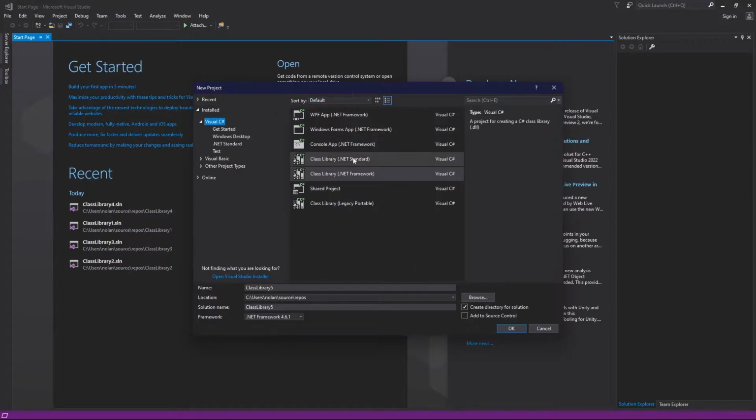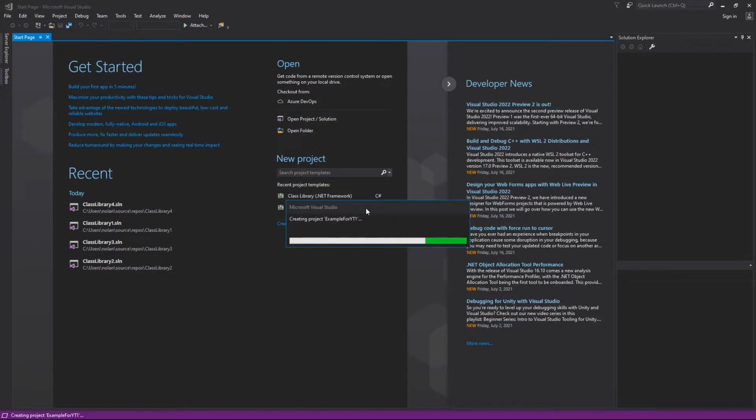It should be open to the default screen, which should look like this. You may have this one selected. You'll want to select the one that says Class Library .NET Framework. Not the .NET standard, but the .NET Framework. Go down here, change the name. Now this does matter. This will be important later on in the video and I'll tell you why. But definitely name it what you want your mod to be. So in my case, I'm just going to be doing example for Ep.1. I recommend copying that and then clicking OK.